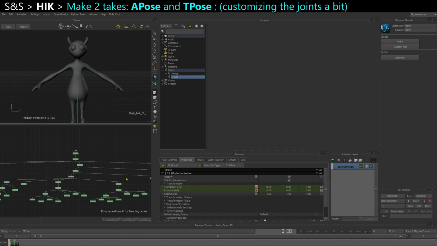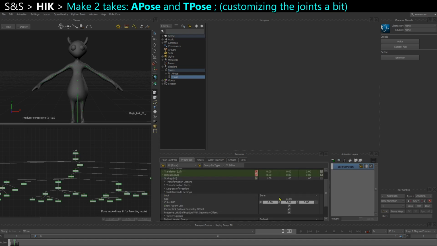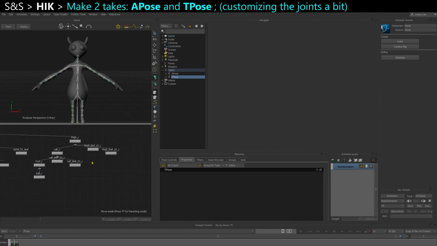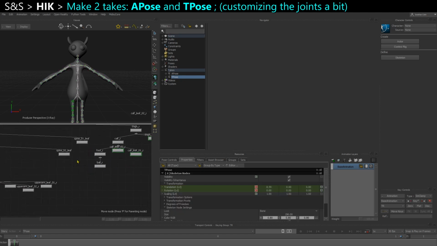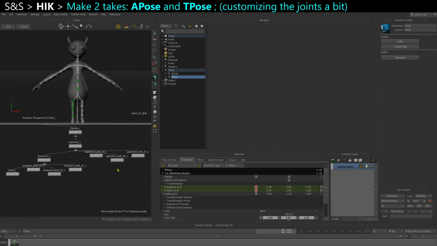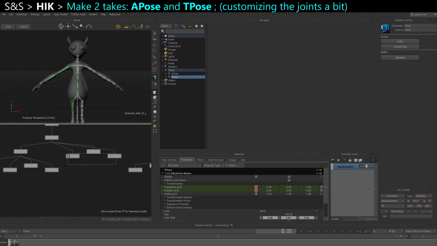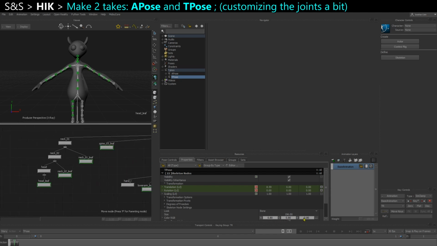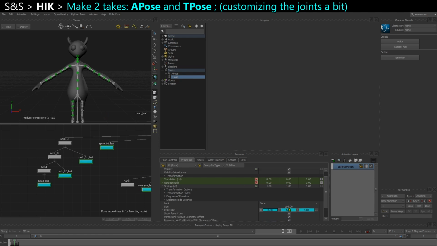So I'm going to actually make the joints a little bigger so we can see them more easily. And I'm going to select the leaf joints and make them a different color like we had in Maya, so it's easier to read. So selecting everyone here, I'm going to make them something like blue, like that, make them a little bigger.